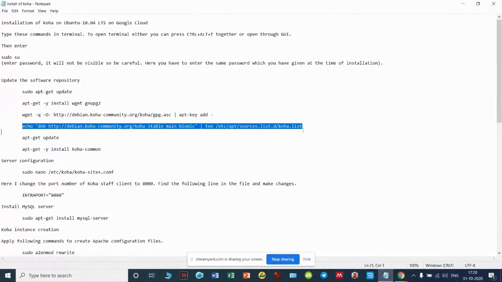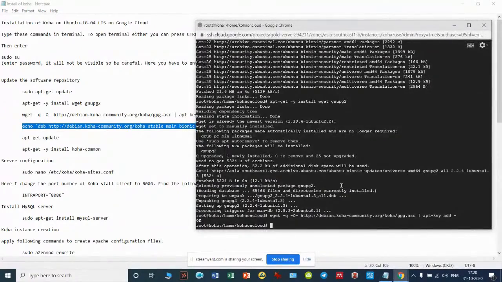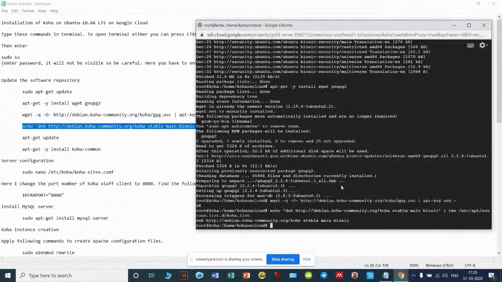Then I copy this, and then I hit enter, and then I'll type apt-get update.